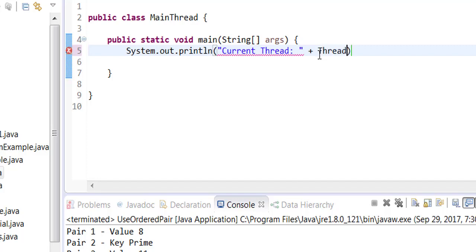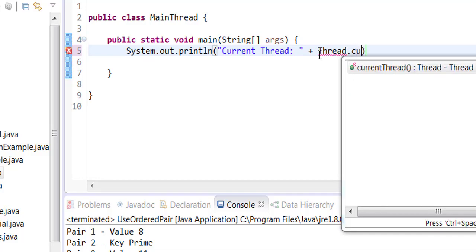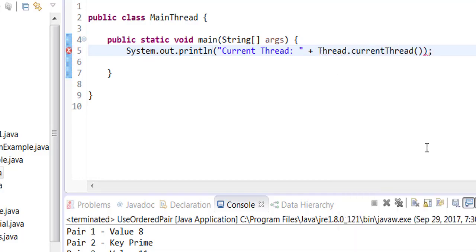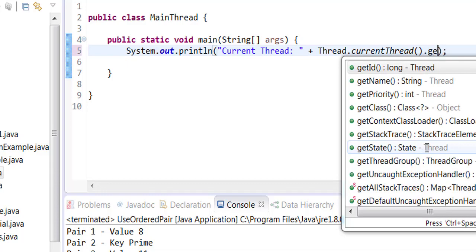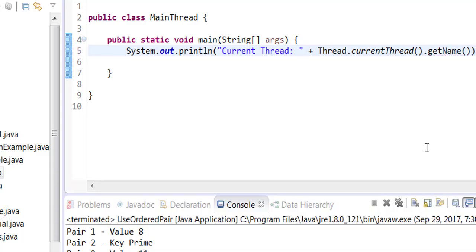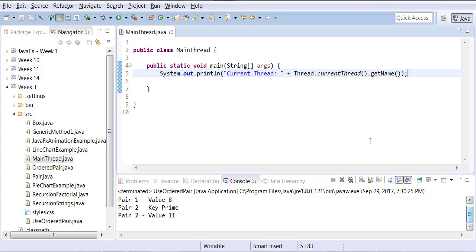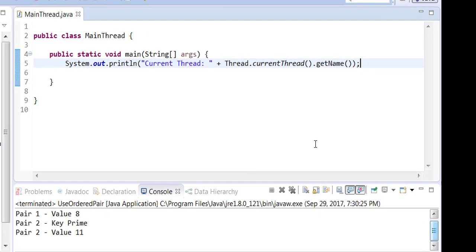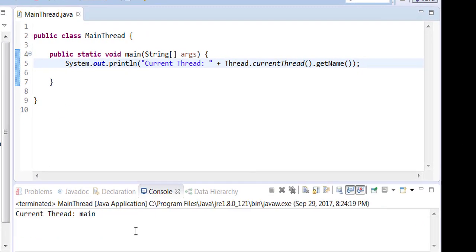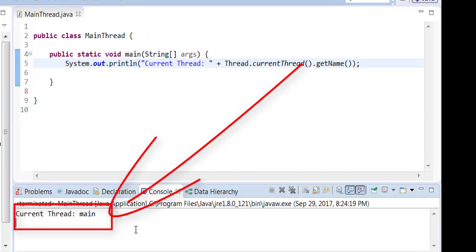If I call the Thread class and I call a Thread class property called currentThread, it lets me tap into my threading system and pull whichever thread is currently running. And it can be used to get the name of that thread. Whenever you write a program in Java, there's always one thread that's given to you so that you can run your program, and that's your main thread. So now when you run this program, it's going to tell you that there's only one thread that you have. Your current thread is main.